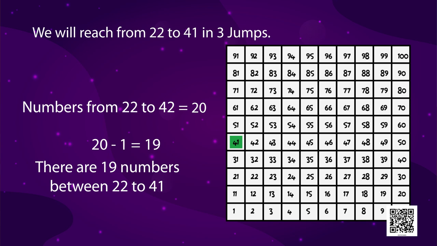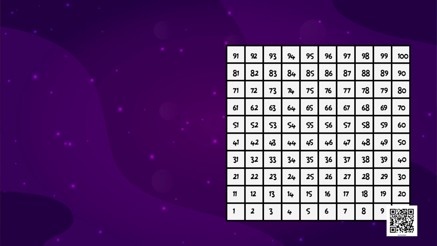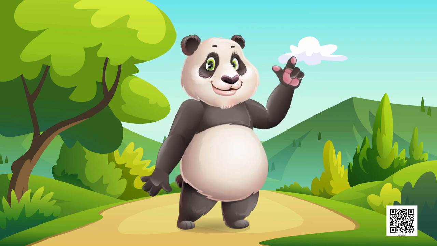You can also go this way. First, we will move one step back from 22 to 21. And then, two jumps upwards from 21 to 31 and from 31 to 41. So, thus, we have moved upwards 2 jumps. That is 20 steps. And one jump backwards. That is minus 1 step. So, 20 minus 1 is 19. Again, we reached from 22 to 41 in 19 steps. Isn't it interesting? Let's move forward.